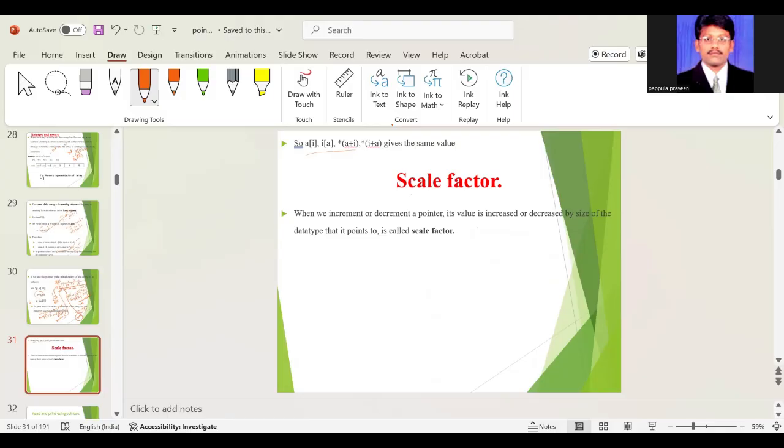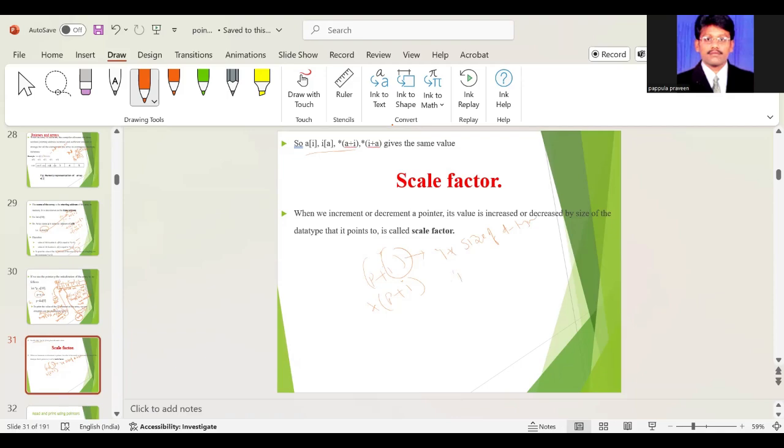When we increment or decrement a pointer, its value is increased or decreased by the size of the data type. That is called P plus I or star of P plus I. I here means a scale factor: I into size of data type.